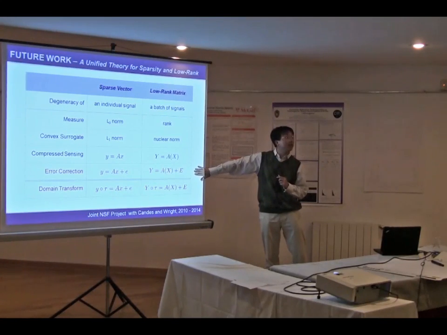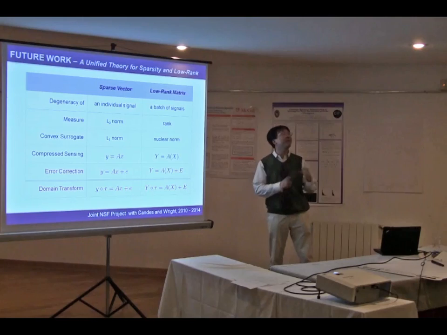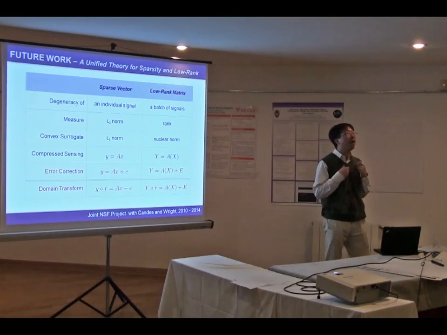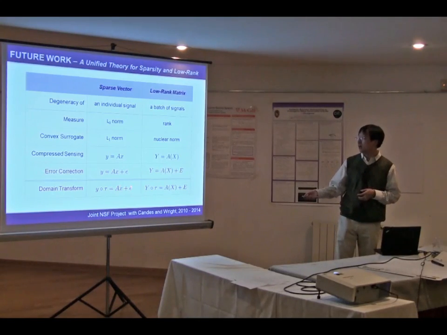You don't control the data. These days, most of the data are contaminated. You have to do robust error correction. And very often, especially in computer vision or image processing, you have to deal with domain transformation because you don't even get to see the frontal data, the undeformed data in many cases. So you have to solve a much harder problem.